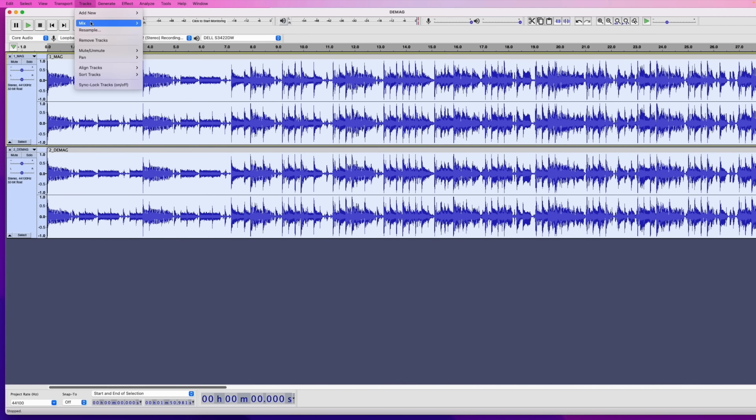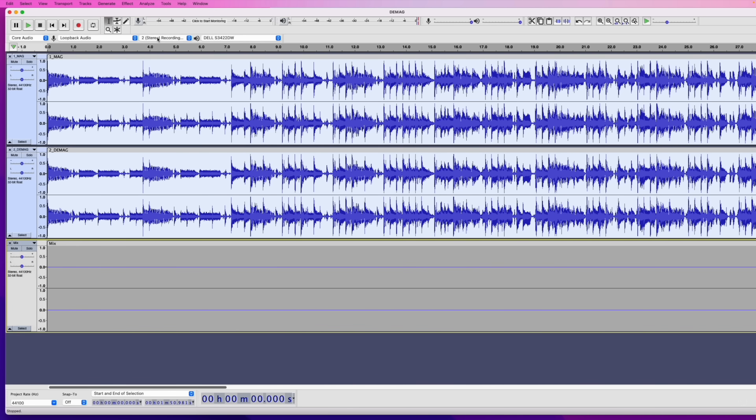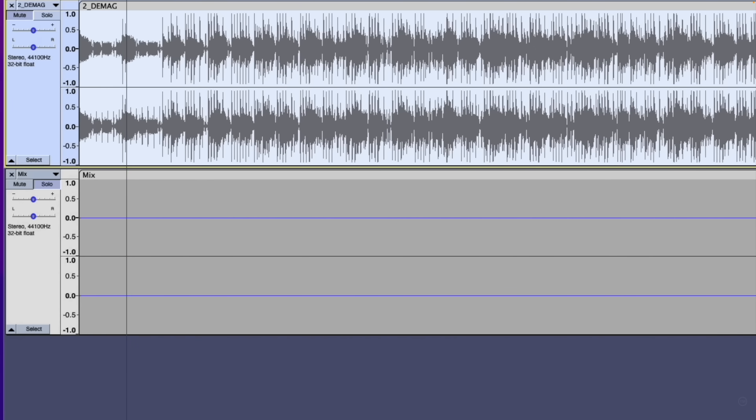You might be able to detect a hint of scepticism, and that's because I'm capable of using logic and reasoning. But even when I try to scientifically test these things as best as I'm able, using my test, there wasn't one bit — literally — of difference to the digital information that was contained on the CDs before and after the treatment.